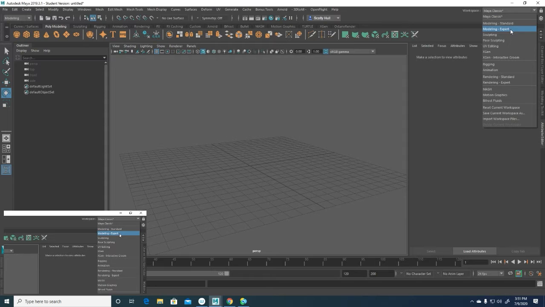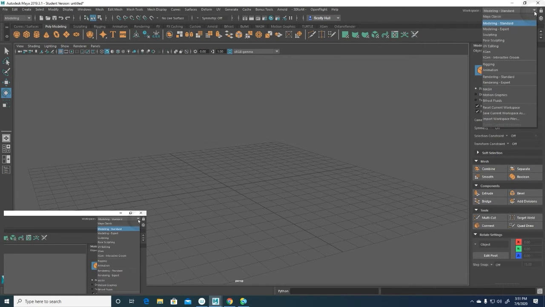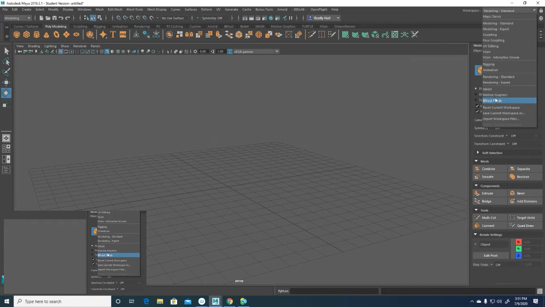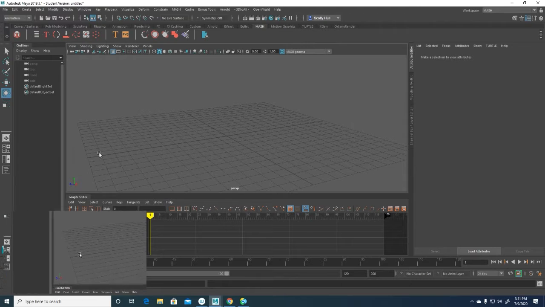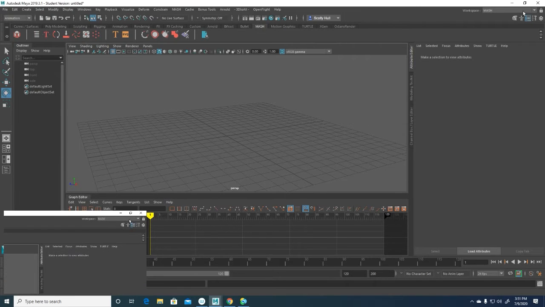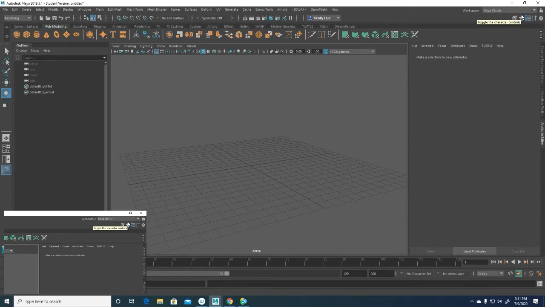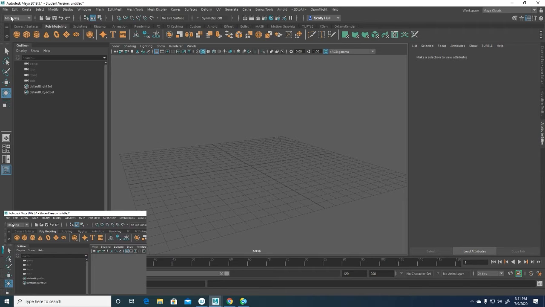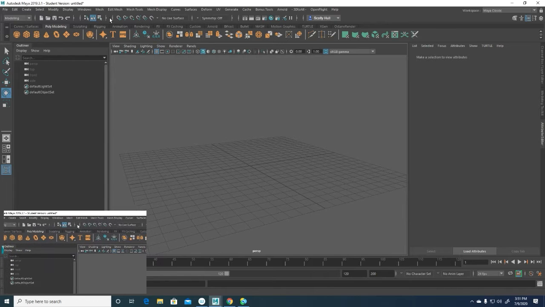If you're modeling and sculpting, say, if you are using the MASH node editor, it allows you to be more functional and faster as long as you know that interface. Now, you can always just use the classic. That's the one that I usually use. I'm most familiar with it.